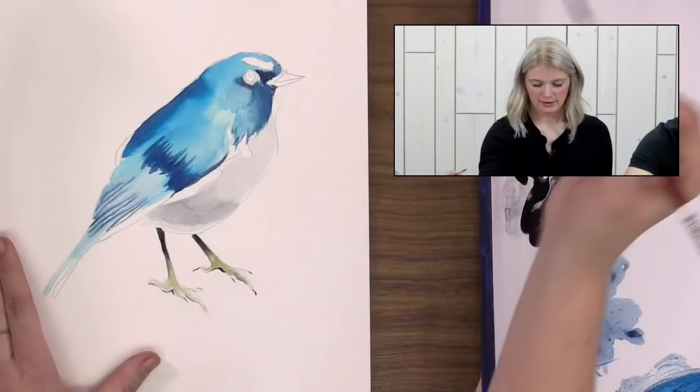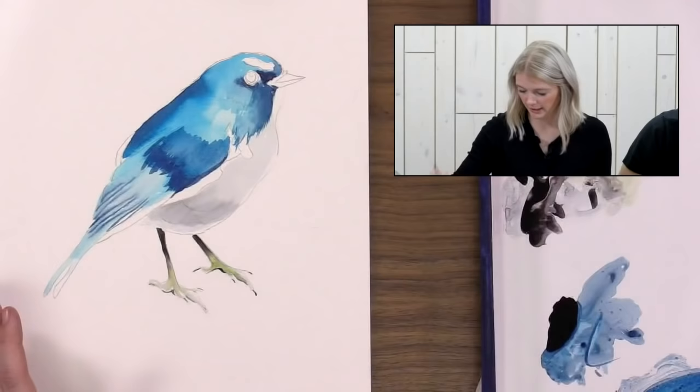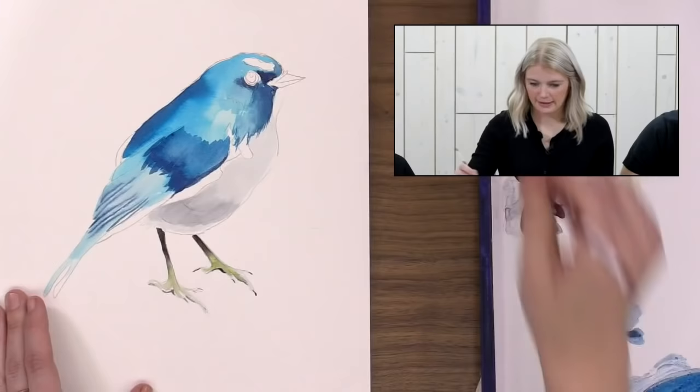Is this the slate or the Norway? Sorry. So I think I use slate for this part. So if the first round was Norway, this part is slate, or you can mix the colors a little bit. And then I just kind of want to blend that up here.